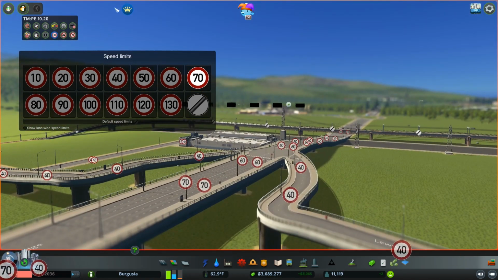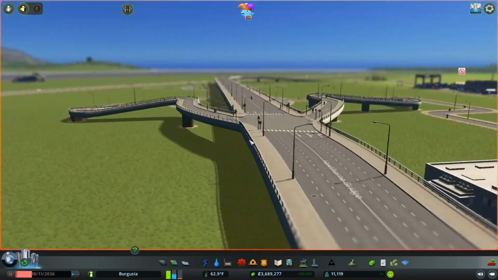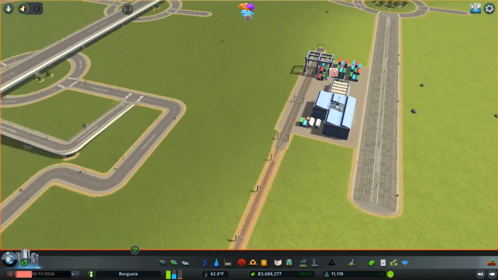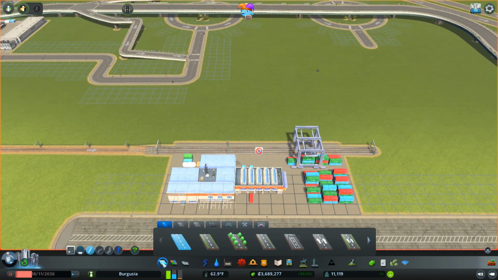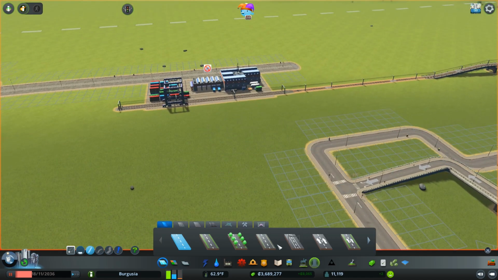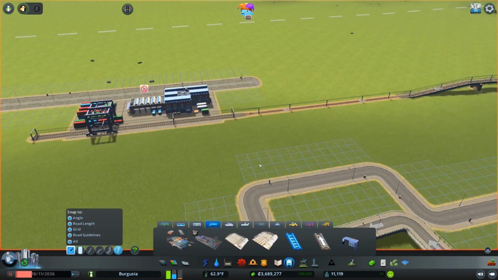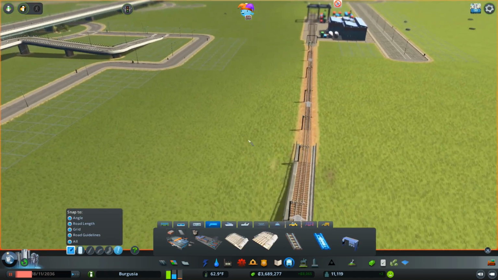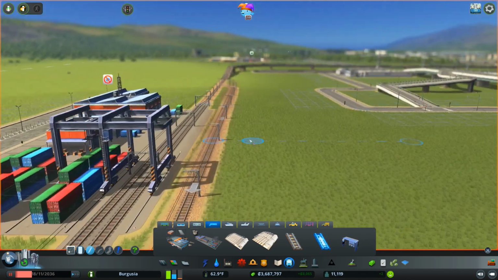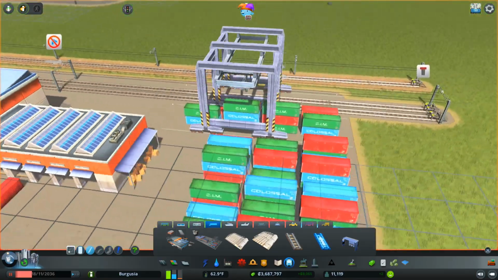Just so they can speed up on that section, and then slow down when traffic merges. And then they can come on and off the estate as they please. So I think I do also want a little bit of another cargo train station in here as well. Let's go ahead and grab the one-way road. One-way track even. There. So I want these cargo stations to be back to back.